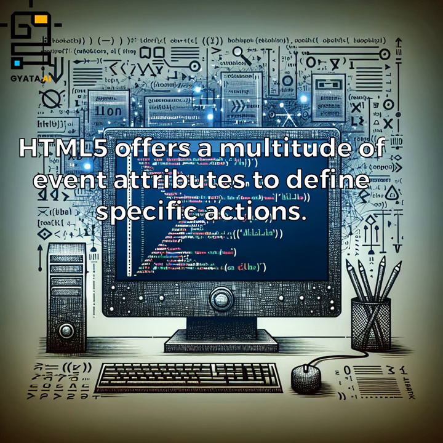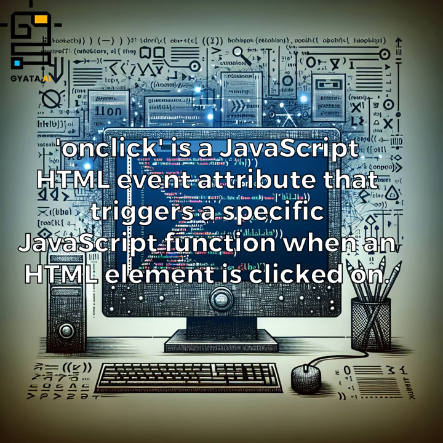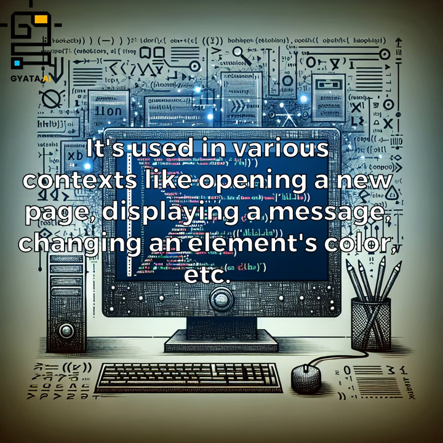Introduction. HTML5 offers a multitude of event attributes to define specific actions. Onclick is a JavaScript HTML event attribute that triggers a specific JavaScript function when an HTML element is clicked on. It's used in various contexts like opening a new page, displaying a message, changing an element's color, etc.